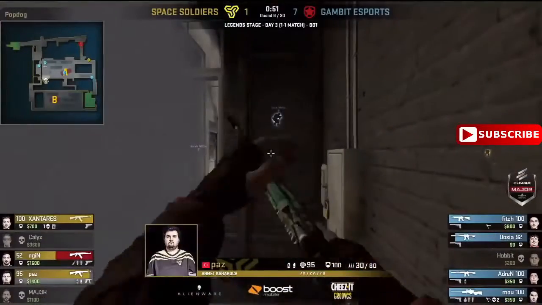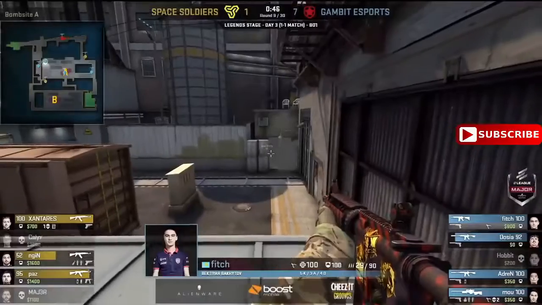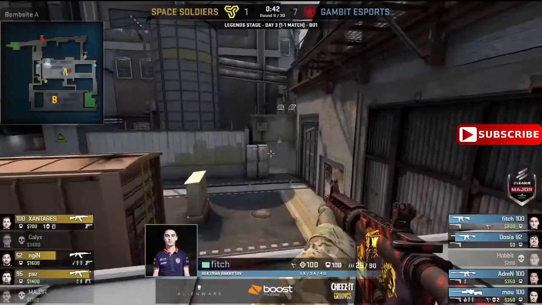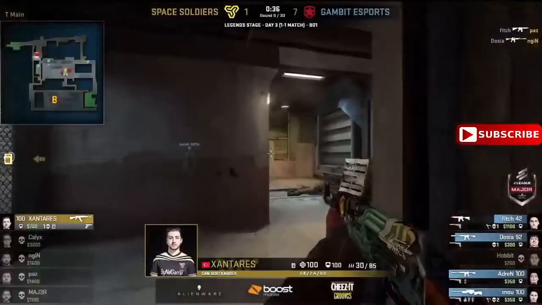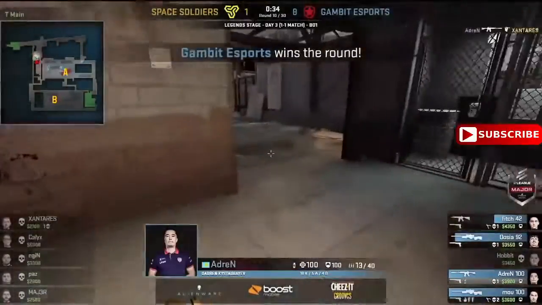It's very hard for Space Soldiers to find a way out, and you can see the bomb's rotated back through Ali, through to T-spawn. Despite Space Soldiers taking Ivy, possibly for the first time in this match, they had no one to compromise the positions of Gambit. Paz too late in the pop dog position, and they fall 1 by 1. This play is flat like a domino.